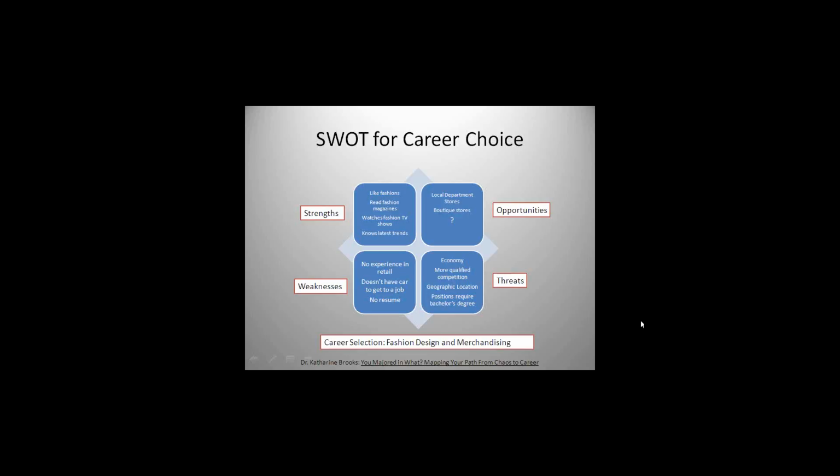Or I wouldn't even consider working for, let's say, Target, because I'm into high-level fashion. Well, there's a lot of fashion designers, quite frankly, who design for Target. So getting the students to understand that Target might be a perfect starting opportunity to learn to work a cash register, to learn customer service, all those things that they can build up. So again, this conversation can then turn into, okay, now we have a big picture. What would you like to do next?